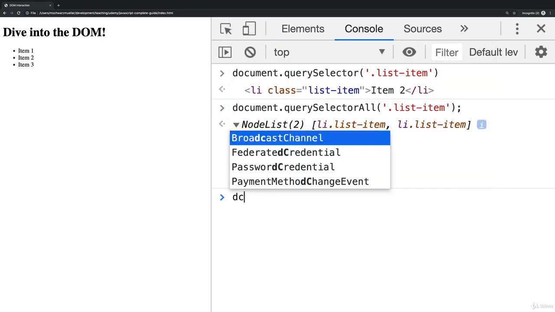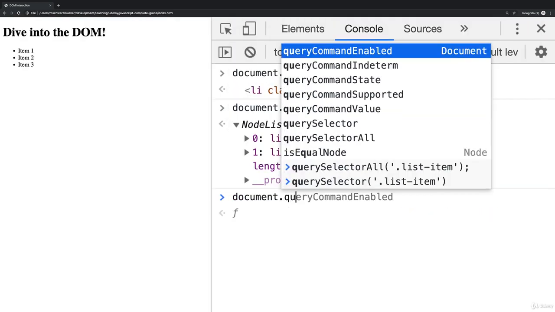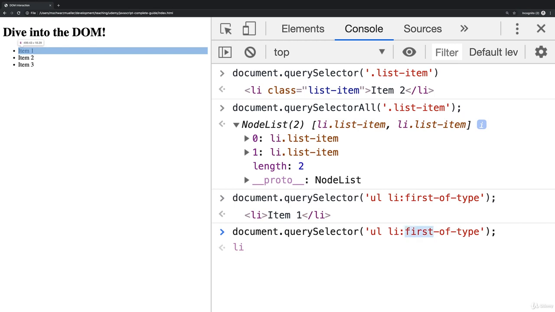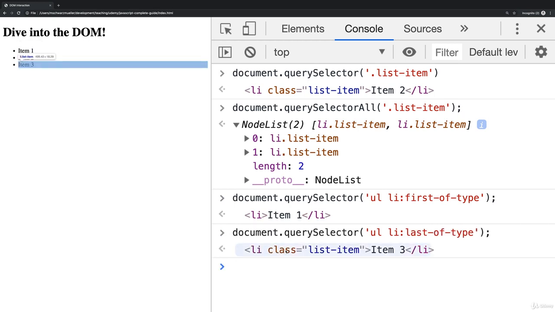And the selector here can be complex. You can absolutely also use query selector here to, for example, look in the unordered list, and then for a list item, and then first of type. This would be a valid CSS selector to select the first list item in an unordered list. So a regular CSS selector, nothing fancy here, even using a pseudo selector, as you can tell. And if you do that, you get the first list item. On the other hand, if I would use last of type here, we would select the last list item, as you can see when I hover over it. So that's really convenient. Query selector gives you a lot of power for targeting individual elements on your screen.